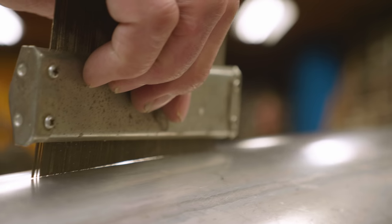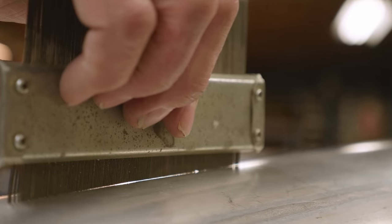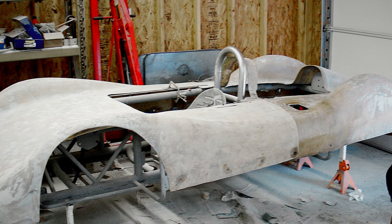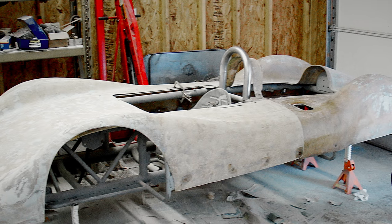I happened to go down to Joe Baird's shop. He showed me all around — he has all kinds of stuff going on — and there it was, sitting in the corner. He said, if you know of anybody that might be interested in a project, I have this thing for sale. On my way home, driving back from Shelbyville, I thought, well, maybe I ought to do that. I just called him back and said, yeah, I'll take that car.